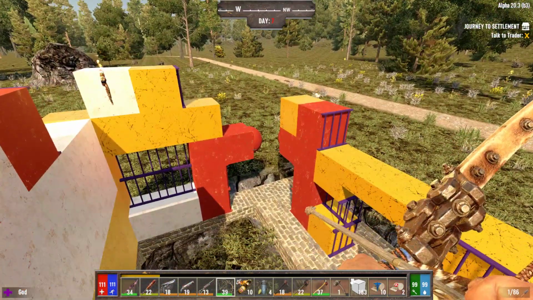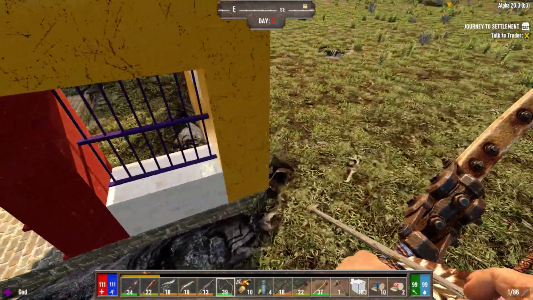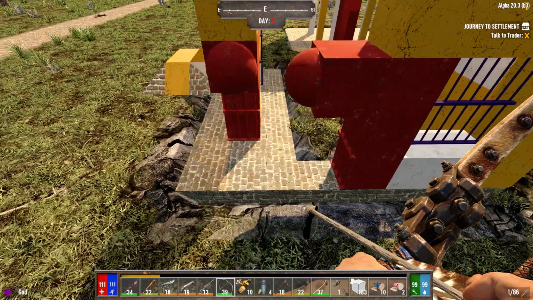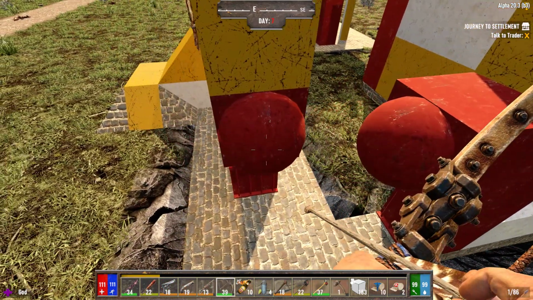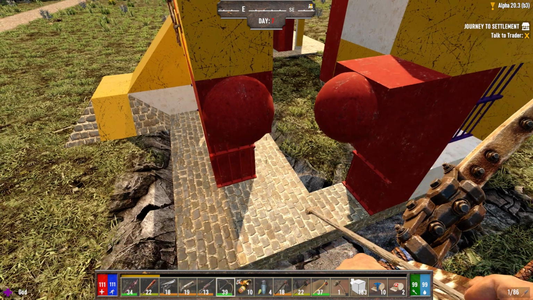So the idea is the zombies may or may not rage when they fall here. They probably will rage when they fall over here, if any of them fall. But what you do is you sit up there and just watch for those and shoot them once, and they should come out of the rage. In theory, they'll come out of destroy mode after they take player damage.